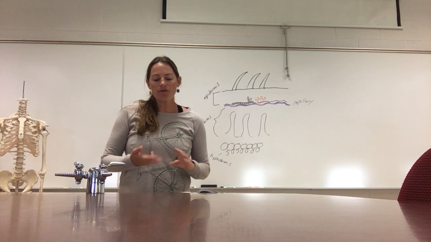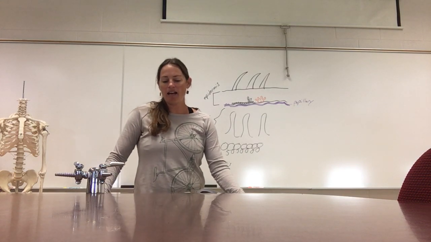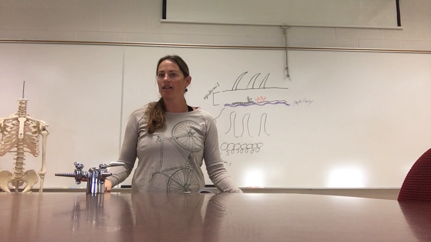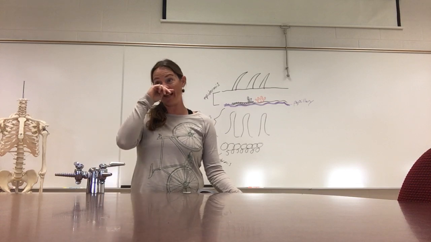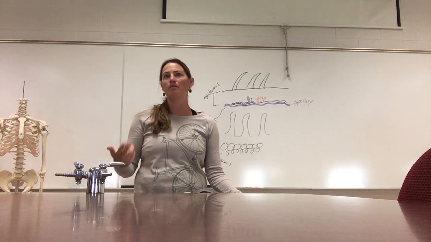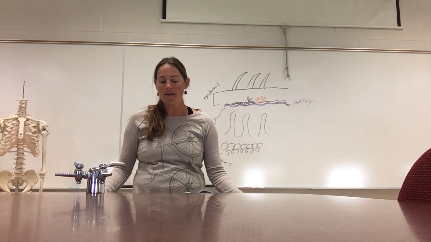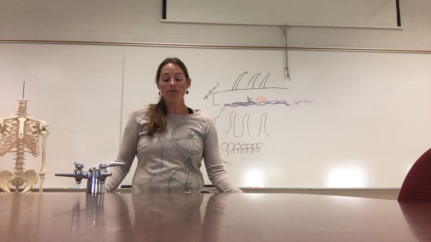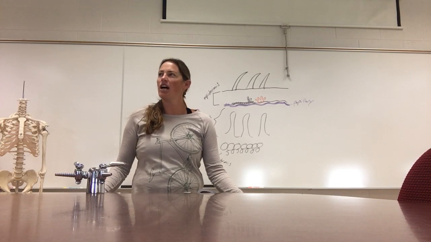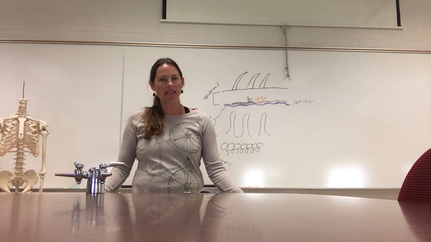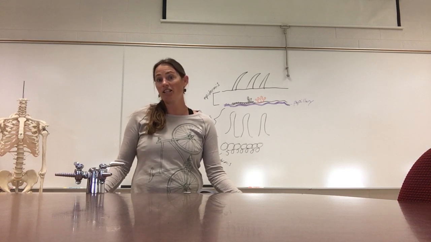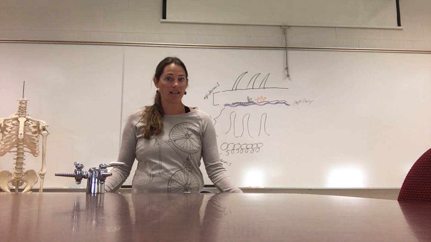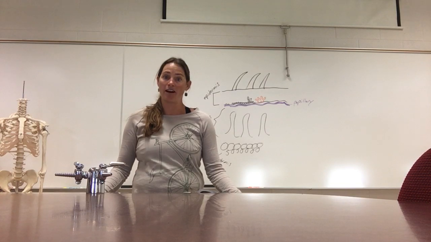So I'm going to go over 3 different types of glands. We have our eccrine or merocrine glands. Remember, that means the same thing. So an eccrine or a merocrine gland means the same thing. These are our true sweat glands, okay? We're also going to go over apocrine sweat glands. These are like our stinky puberty glands. And then we'll go over sebaceous glands, which are our oil glands to help lubricate our skin and our hair.